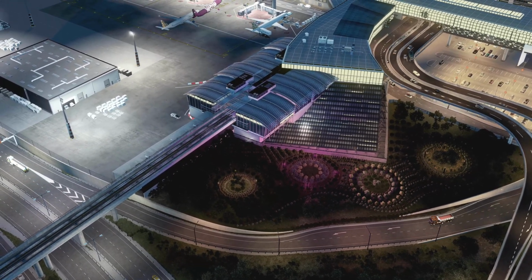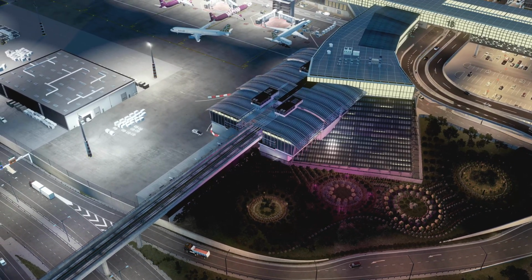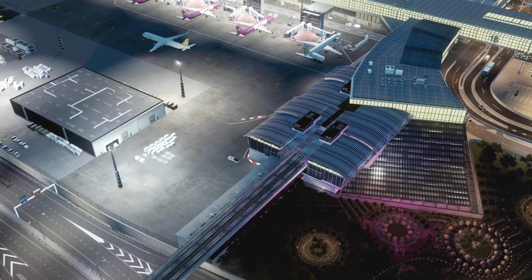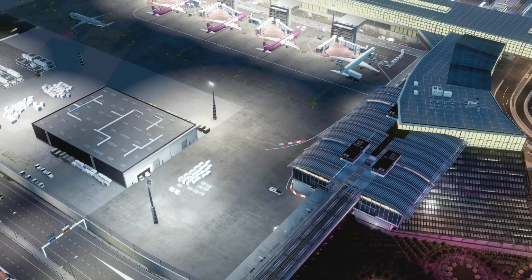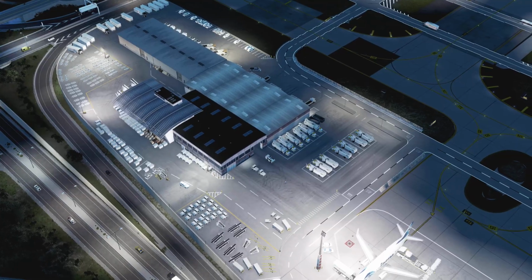The airport Sanctuary is getting very close to completion. This episode will focus on the airport's lighting system, or aerodrome lighting system, as it's also referred to. It's been a real challenge, but after hours of reading through FAA documents and PowerPoints in order to understand how it works, it's finally completed.